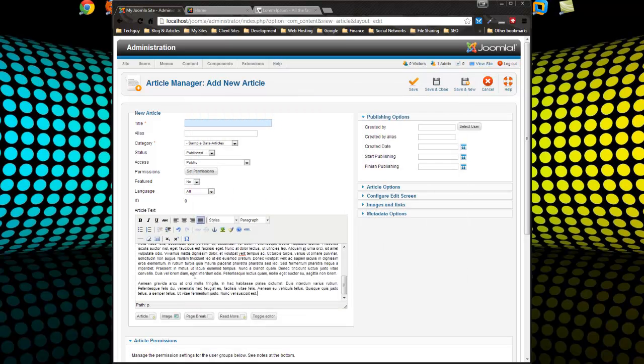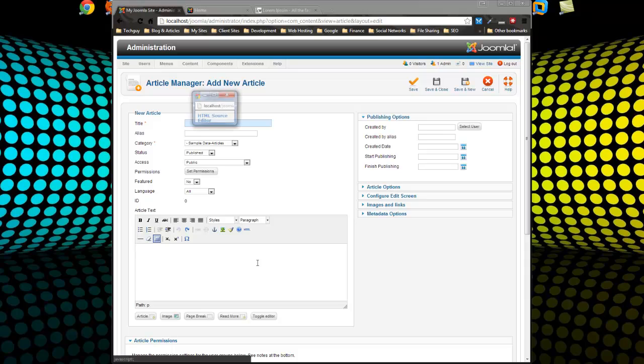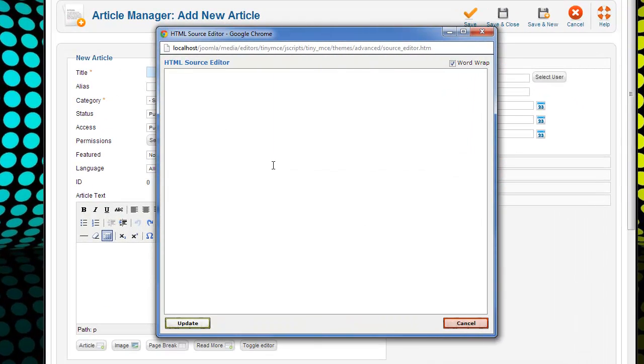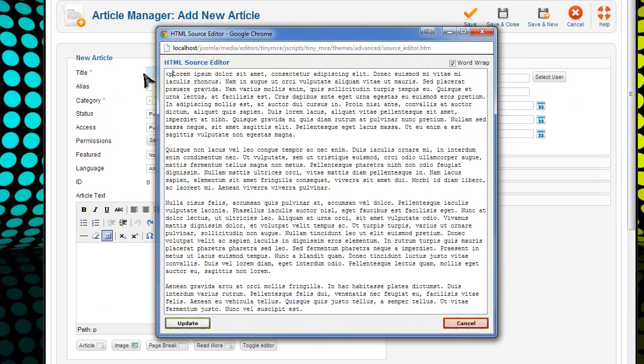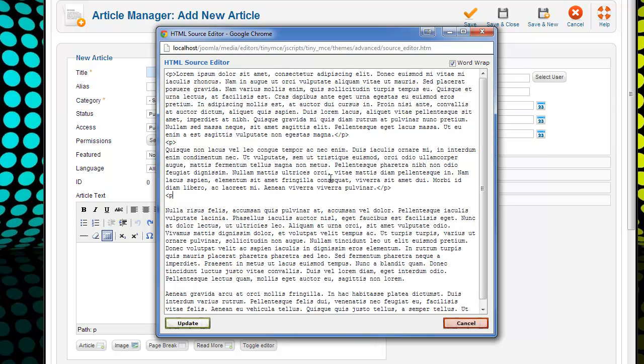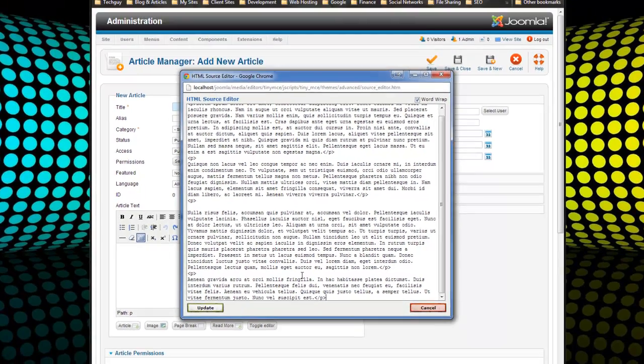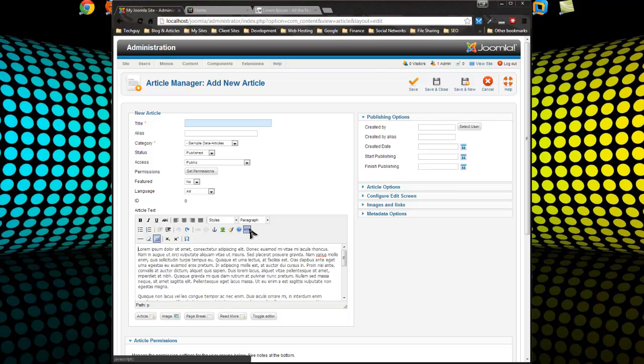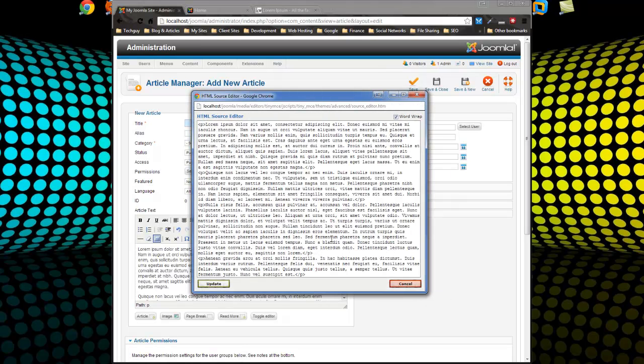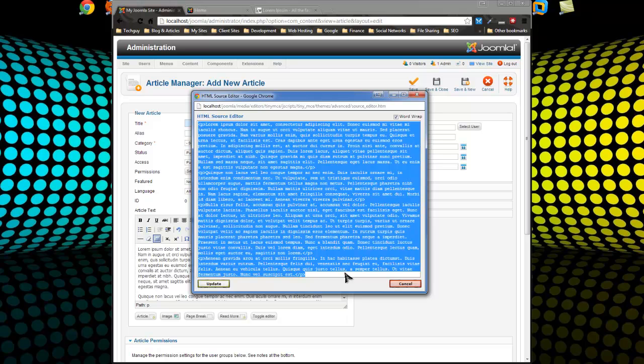I actually don't want that styling, so what I'm going to do is click the HTML button, paste it in here, and just put some paragraph tags in here. You'd probably be typing this as opposed to copy pasting, so you shouldn't have any issues with formatting. So I'm just going to copy that so I can add a couple other posts.